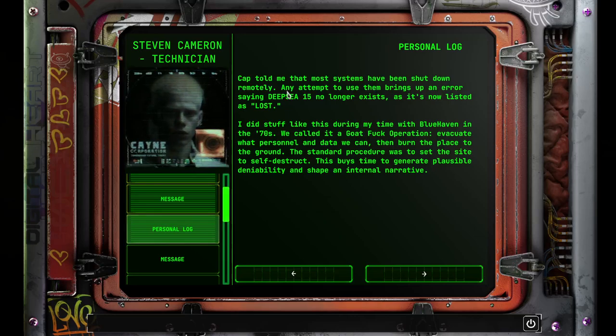Cav told me that most systems have been shut down remotely. Any attempt to use them brings up an error, saying Deep Sea 50 no longer exists, as it's now listed as lost. I did stuff like this during my time in Blue Haven in the 70s. We called it the Ghost Fuck Operation. Sorry, the Goat Fuck Operation. Evacuate what personnel and data we can, then burn the place to the ground. The standard procedure was to set the site to self-destruct. This buys time to generate plausible deniability and shape an internal narrative.